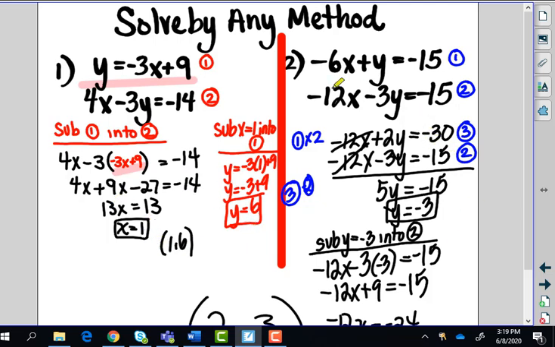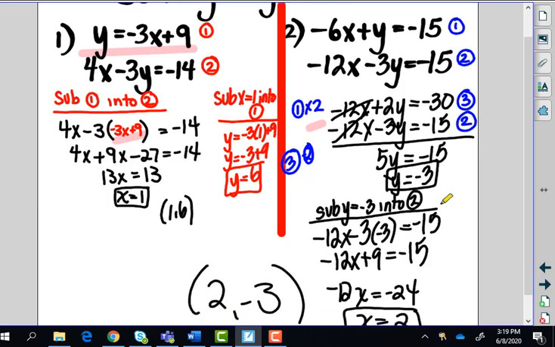This one here, I got everything's all stacked up. I could get the y by itself and do substitution method, but what I decided to do here is just get the x's the same. So I doubled. I took the first equation and times it by 2. Signs are the same, so I subtract. So 2 take away a negative 3y makes positive 3y, and so then you get y equals negative 3.